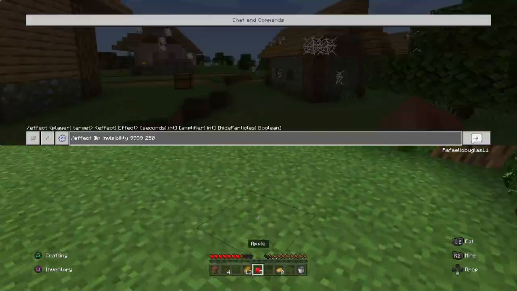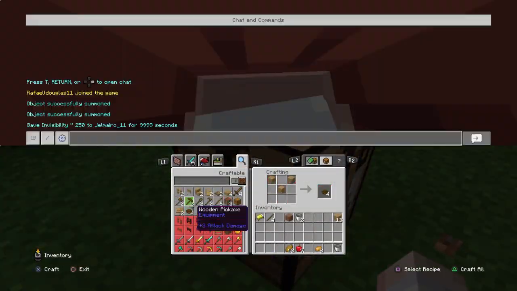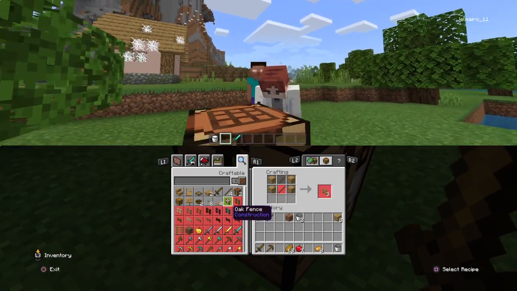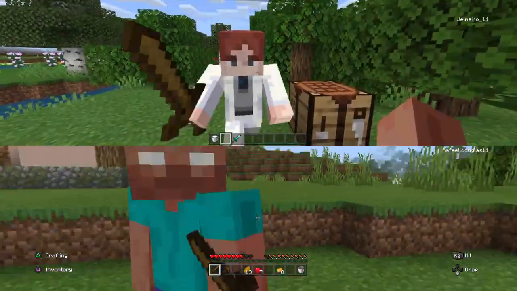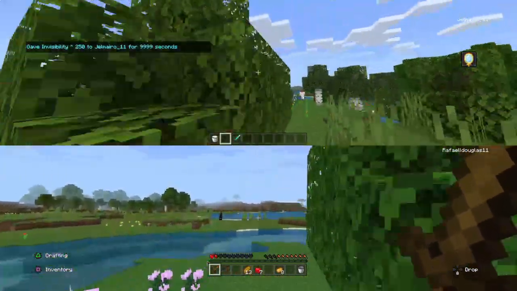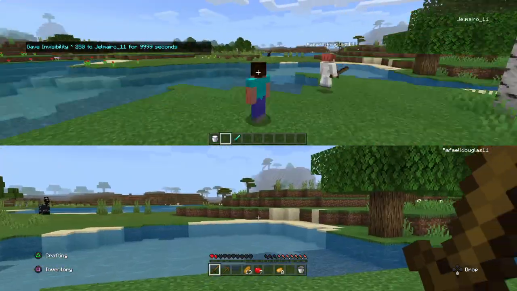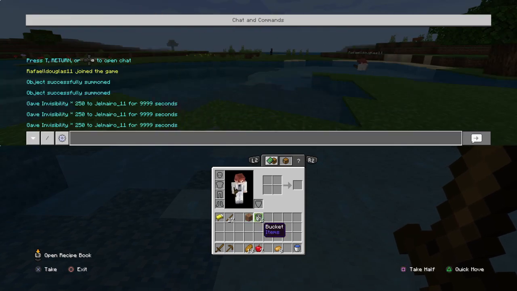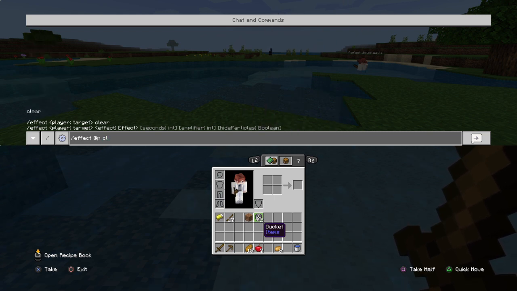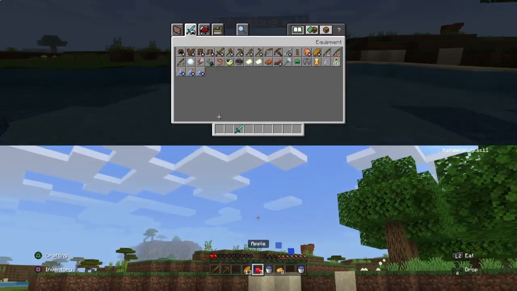Chat screen. Press the circle button. Player view. Gave invisibility 250 to Gelmyro_11. Player view. Gave invisibility 250 to Gelmyro_11 for 9,999 seconds. Chat. Player view. Chat screen. Player view. Gave invisibility.